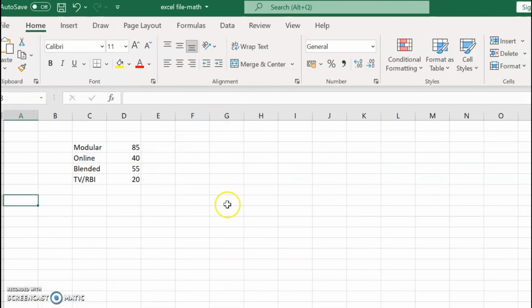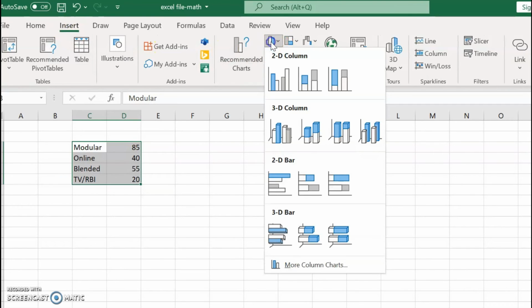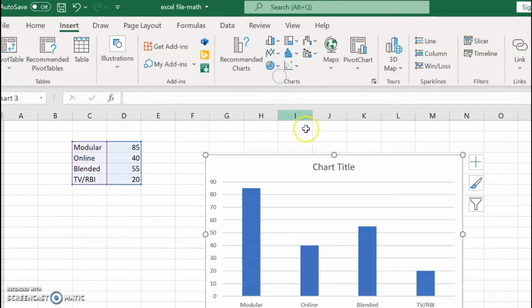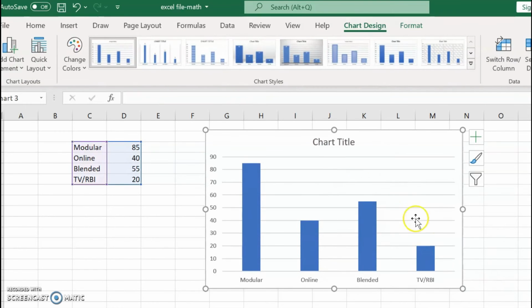In using Excel for the bar graph, we again type the modalities in the first column, then the second column will be the frequencies. Just like what we had there, we highlight these two, then we click on insert, but this time around we choose the bar graph. So 2 dimensions. You can see it there. So there you have this bar graph.